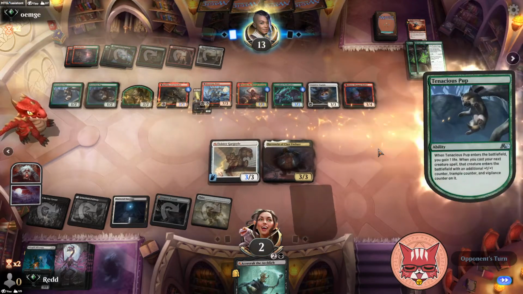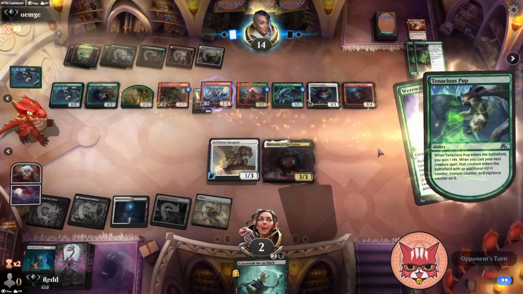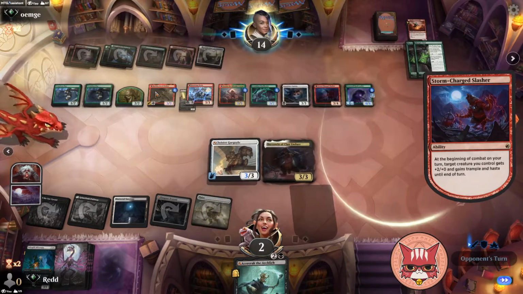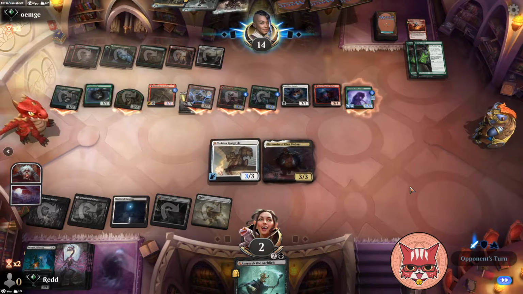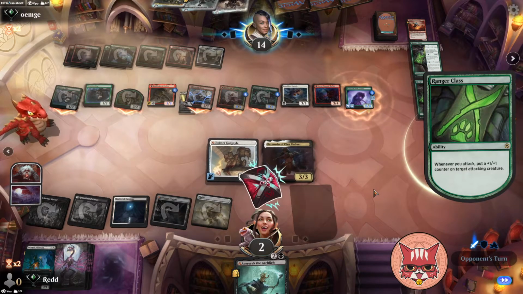Must be their only 4-drop. That makes a lot of sense. That's super powerful. Wow. Yeah, being able to have the Brutal Cathars and the Captain. That's actually insane, guys. And of course, the amount of card advantage that they were able to get as the game went on from everything. Let's drop that GG.